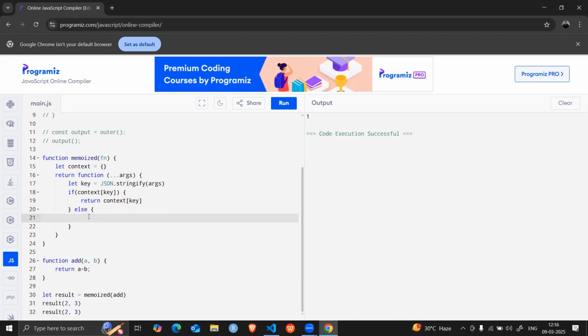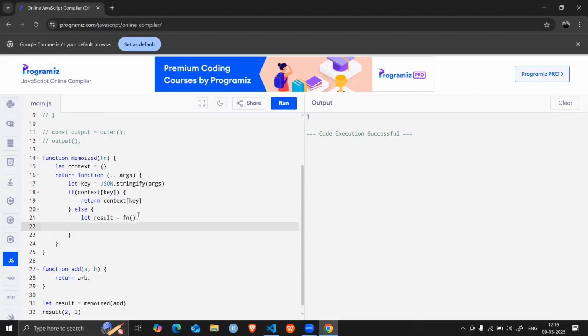Maybe you can create a variable, let result, and execute the function which is there in fn with the arguments. What are the arguments?